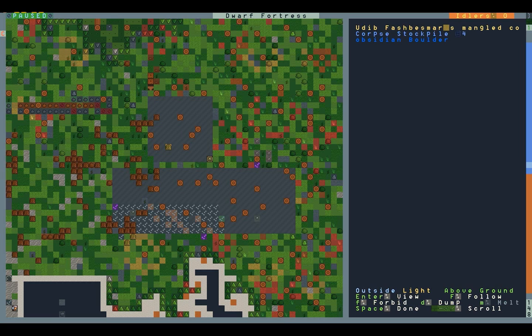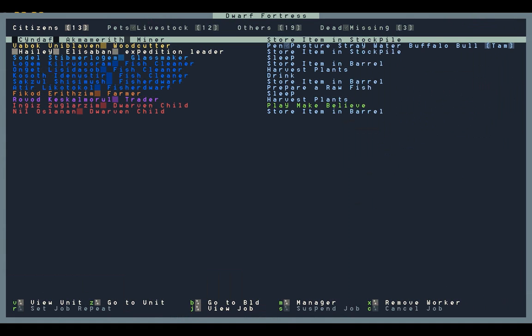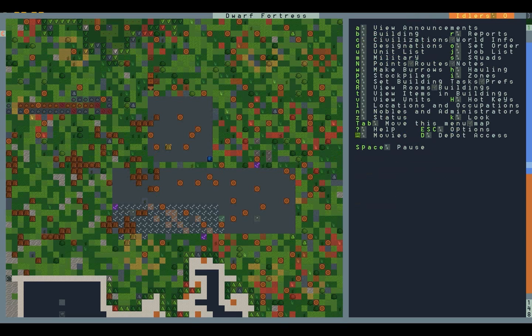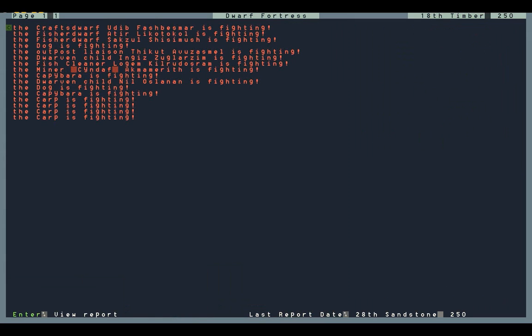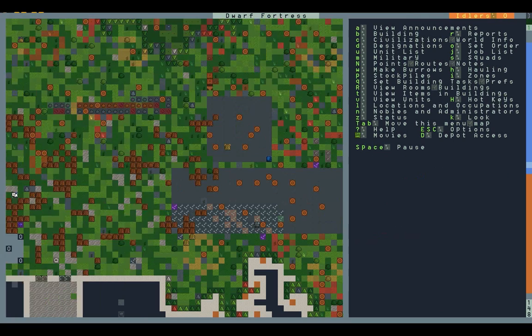Well, he can't have been missing for that long, as he is dead right there. Udib Fashbamar. Yeah, his corpse is right there. He's not missing. He is actually a dead person. I don't know what killed him, but something did. What did he fight? An alligator. Oh, well, that'll teach him. He had his head crushed.